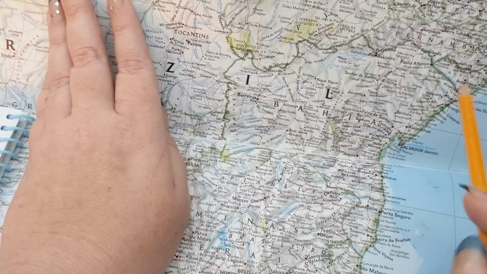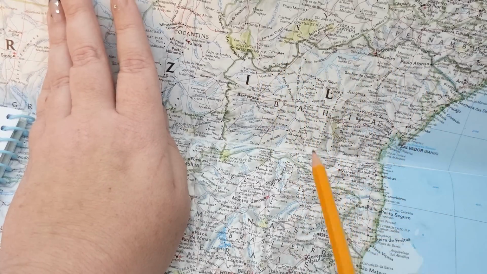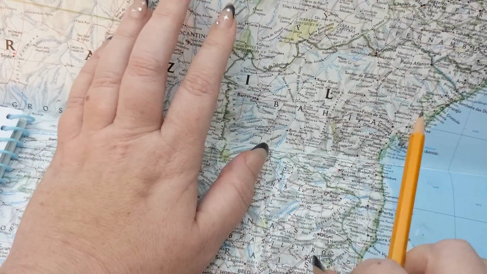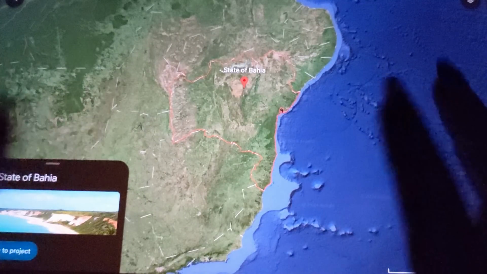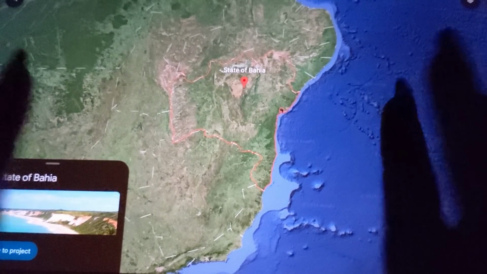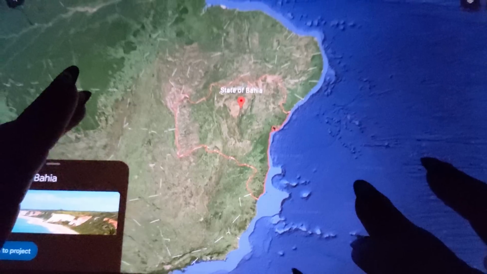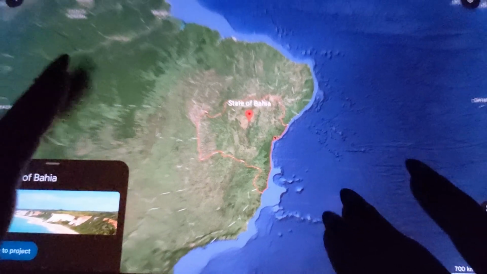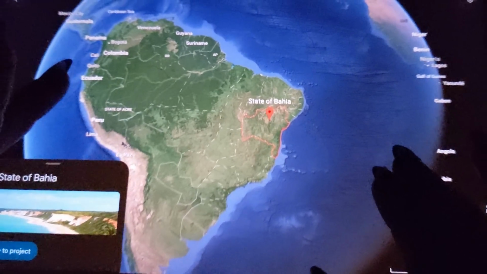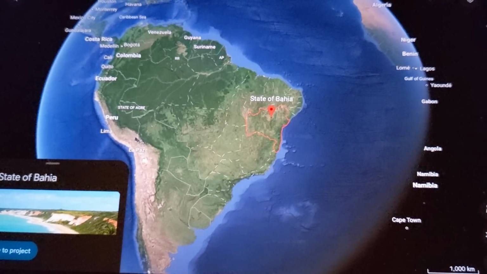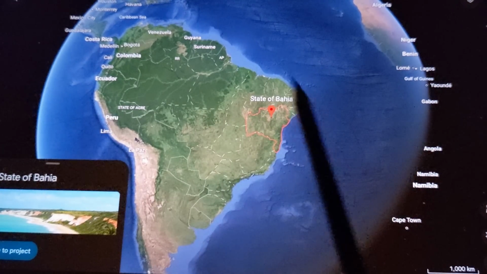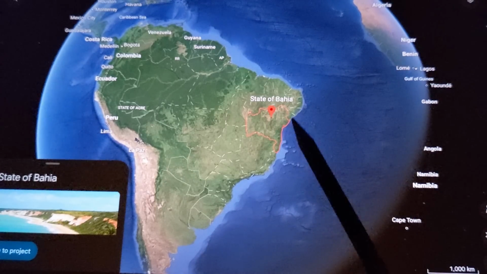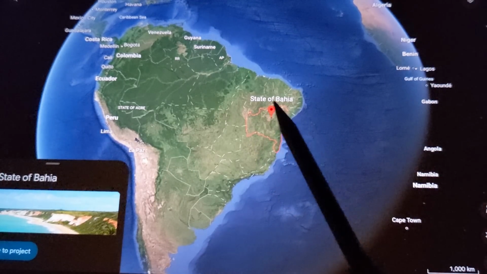So why don't we go poke around this really fascinating state and see what we can find on Google Earth. I'm always nervous doing Google Earth in large places like this because I feel like I'm going to forget something so important. Fingers crossed. Let's go. Here is Bahia State. Let's zoom out so you can see exactly where we are in the world. Here is South America, with big old Brazil dominating most of it. As you can see, Bahia is this large area here.